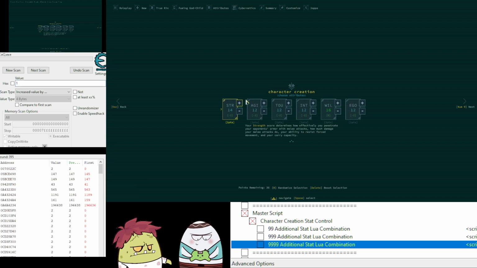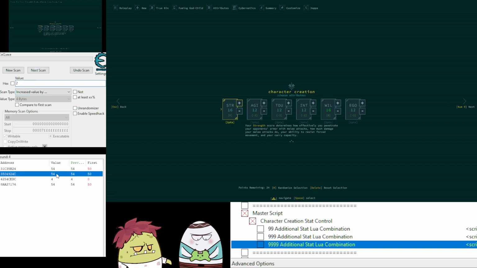That's really good. Now how about I increase by 2, and over here I put increase value by 2. Okay, we do the next scan in here, and now we go back to just a few values over here. We only have a few values over here. Okay, that's great. Now remember earlier I was saying that we are looking for something that when we have nothing, that means 0, then we add 1, then we add another 2. That means we changed a total of 4, and the original value is 0.